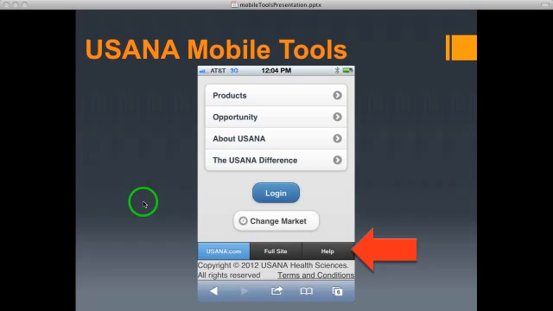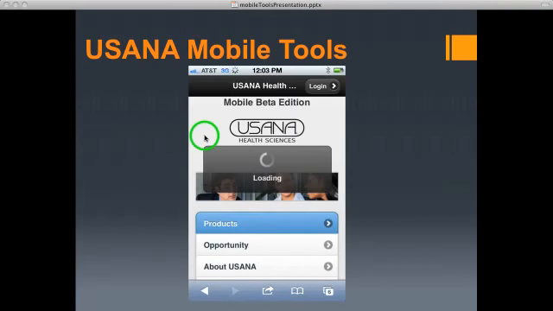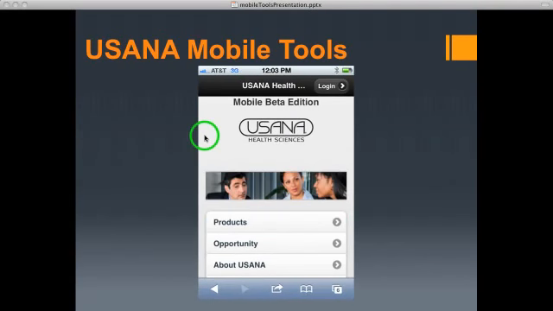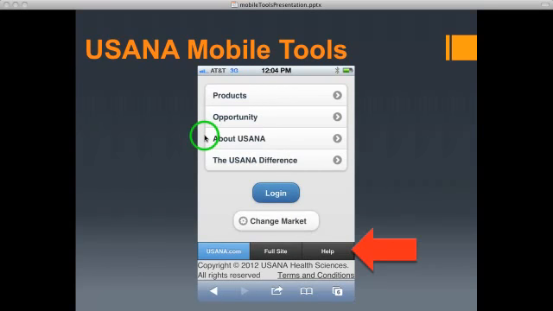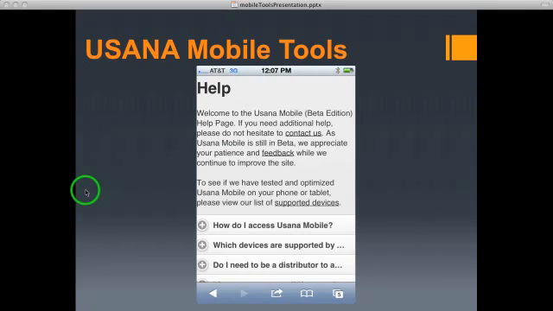As I mentioned before, we do have help for those who are very new to using their phones, and there are people out there that are not familiar with using mobile websites. If you scroll down this page right here, this is what the bottom looks like. And so on here we have the help, and if you click that with your finger, it will bring up the help page, which we have quite a few topics on here.